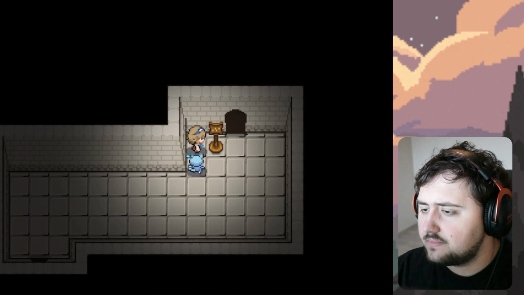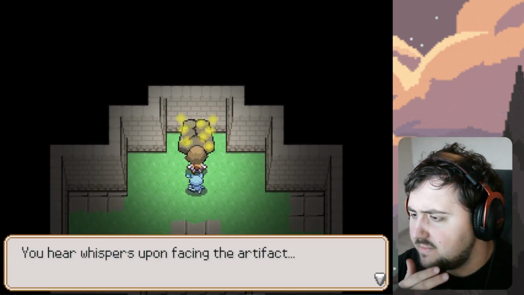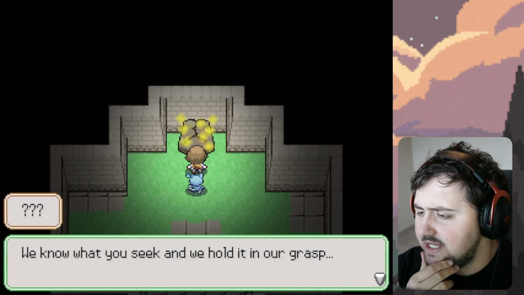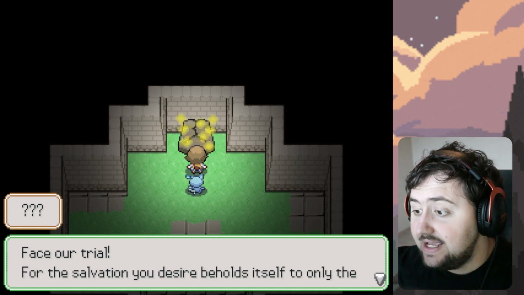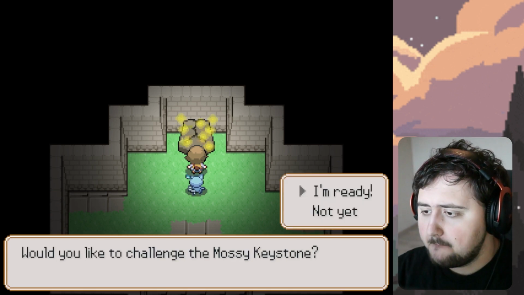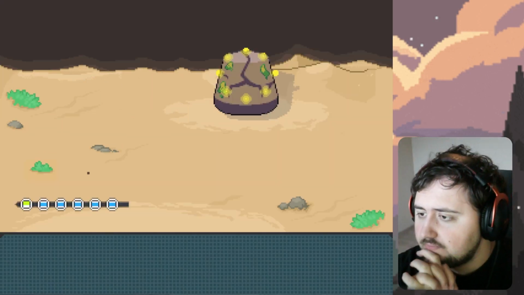Inside of this building, there is a sign as per usual, and it says someone has taken this place over. Inside, we find something that looks a little bit like, I guess you could argue Spiritomb. It has seemingly that similar thing to it in terms of design. It tells us if we want to face the trial. And we decide, okay, we're ready. Let's take on the Mossy Keystone. So we battle the Mossy Keystone, which I'm guessing probably belongs to Spiritomb.